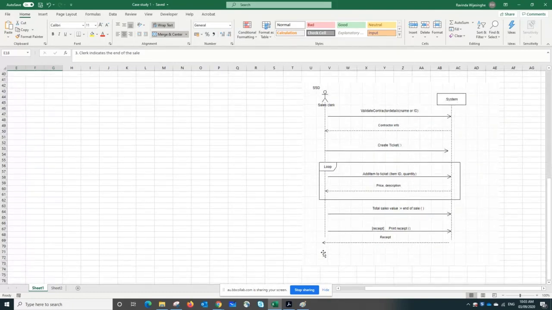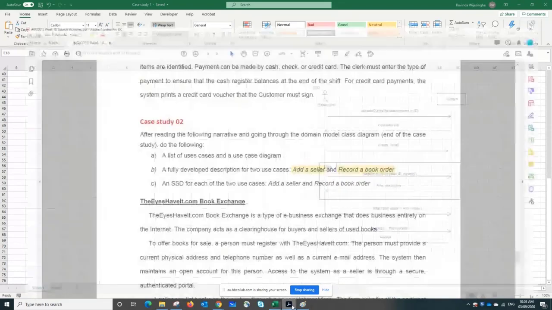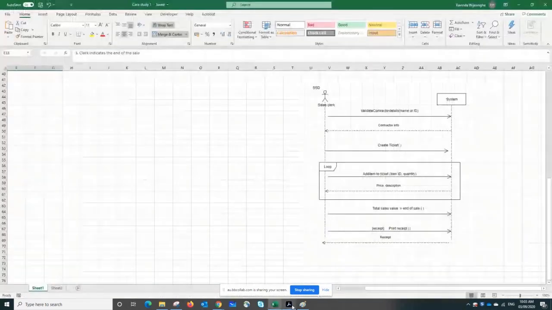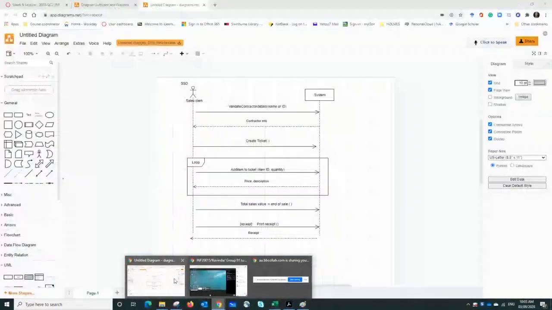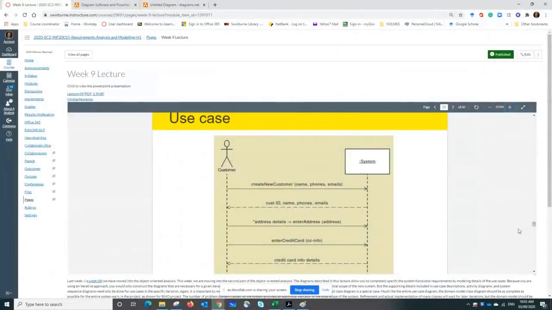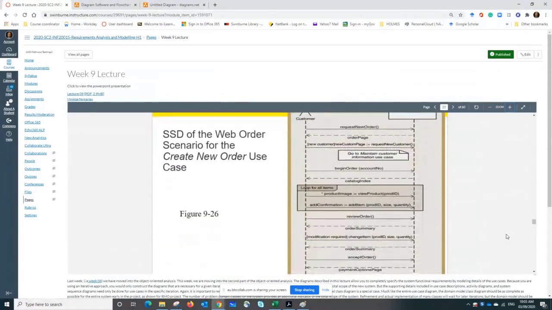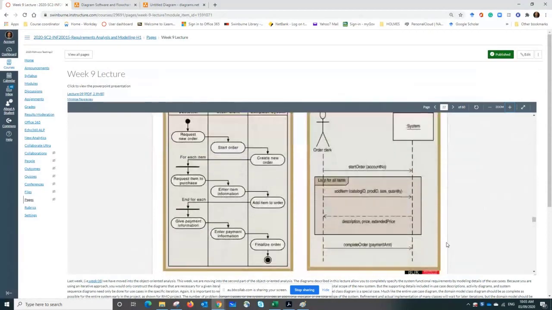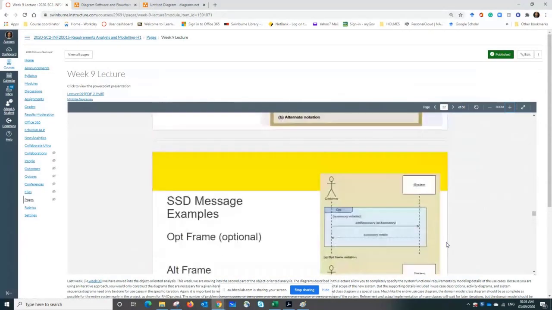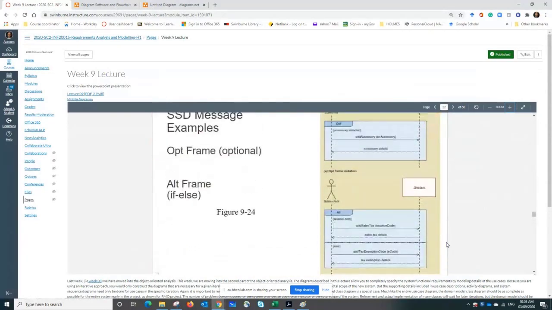Now remember, if you go through the last week, week 9 diagrams, this is the loop, and then we can also show other information like if else, optional, right?